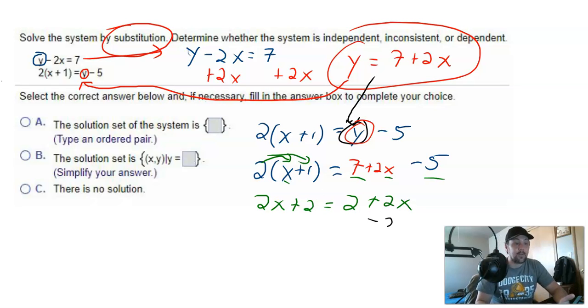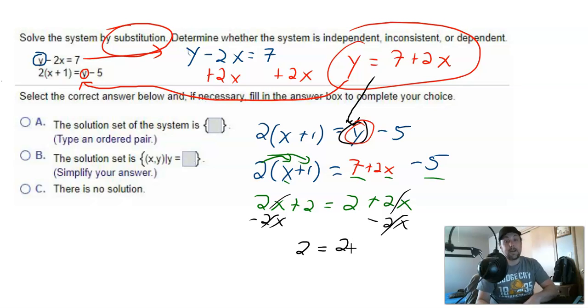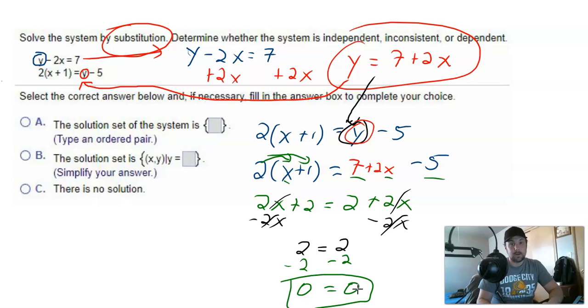So what's going to happen? When I go to solve it for x, I subtract 2x from the other side. The x's just cancel each other out. They're just gone. I get 2 equals 2. That's good enough. You could just stop there and draw your conclusion. But sometimes students go all the way with this, which is, okay, now I subtract 2 from both sides, and you end up with 0 equals 0. So if you ever go all the way, get all the x's to one side, all your numbers to the other side, and you end up with 0 equals 0, that's the case where you have an infinite number of solutions. All right, so this is true, which tells me I have an infinite number of solutions.